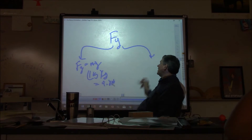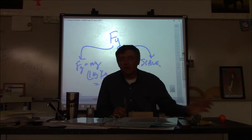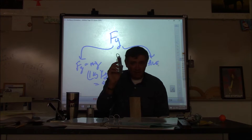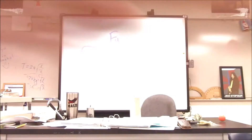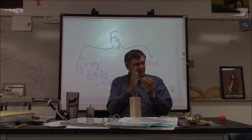The other way to measure this is to use a scale. I've got a 2.5 newton scale, a 5 newton scale, and a 10 newton scale. You always start with the 2.5; if it works, use it. If not, move up to the 5, then the 10. I'm going to determine the gravitational attraction between this block of wood and the Earth. Taking the 2.5 newton scale — it's bottomed out, so this block weighs more than 2.5 newtons. Moving up to the 5 newton scale: it reads about 4.10 newtons. So this block of wood has 4.10 newtons of gravitational force acting on it.